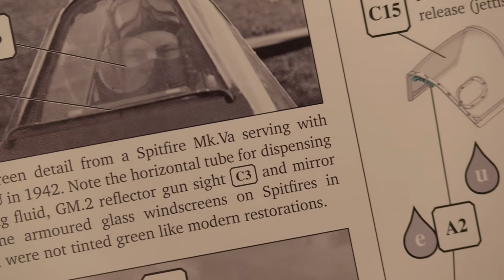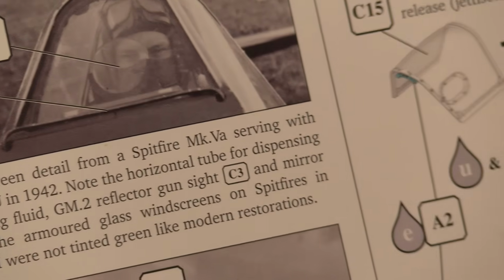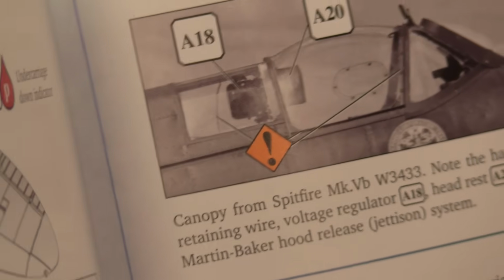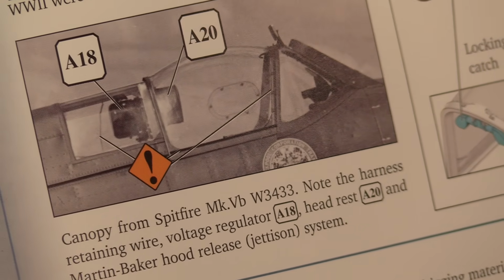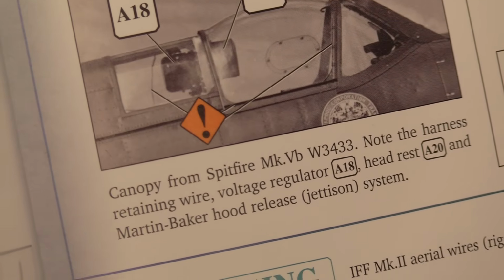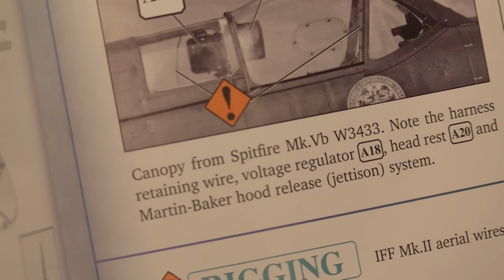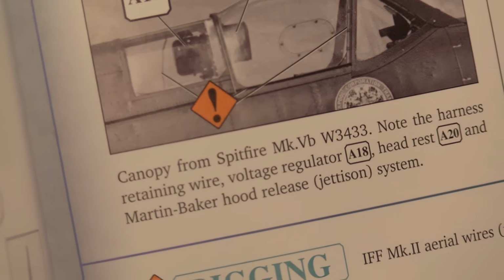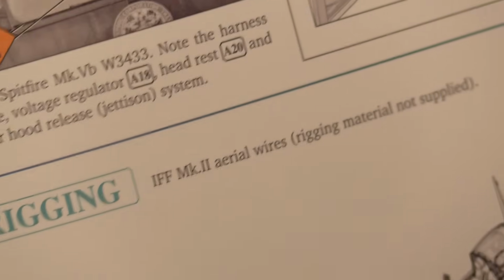So this is de-icer, presumably it just sprays it on, and then the aerodynamics help it coat. There's no windscreen wiper, obviously. It's just there as a layer to stop ice forming, I suppose. You can see the hood release jettison system. So I guess it just flicks out. It just releases it from its normal catches really.